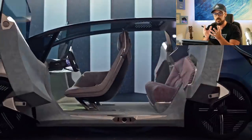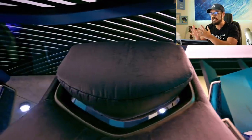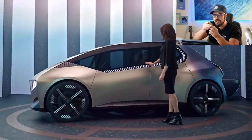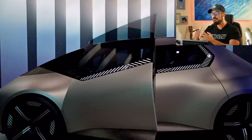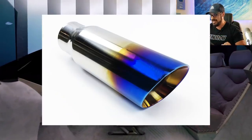The front fender and door are made from aluminum, while the rear fender is made of steel. What's really cool is the surface treatment — it's been treated with high temperature and heat to give a smooth, beautiful transition between the anodized aluminum in the front and the blue-toned steel at the rear. It's a new approach to using car surfaces without any paint. It reminds me of the blue coloring you get at the end of an exhaust pipe caused by extreme heat.